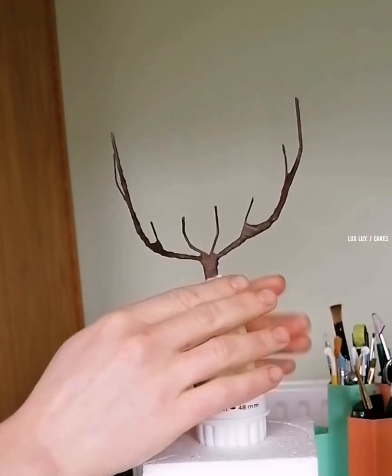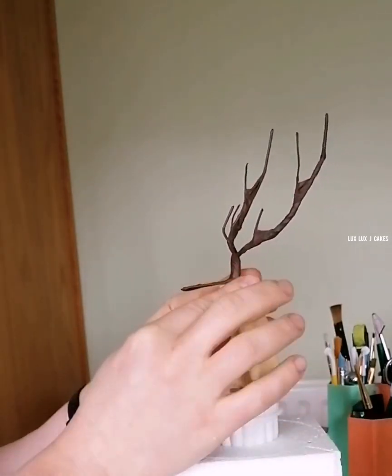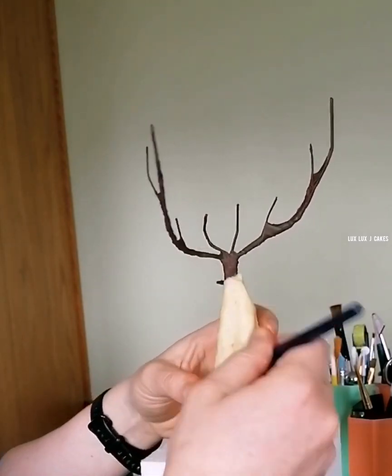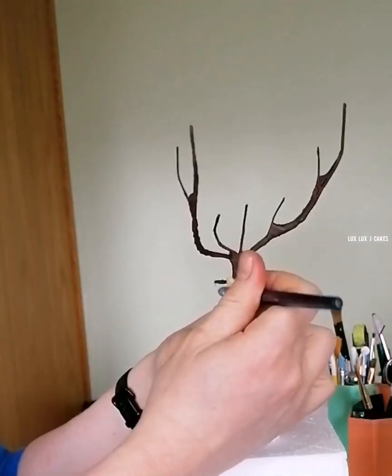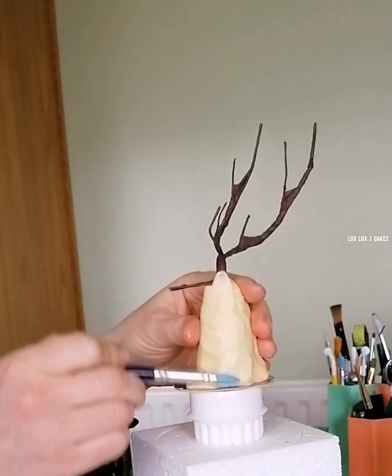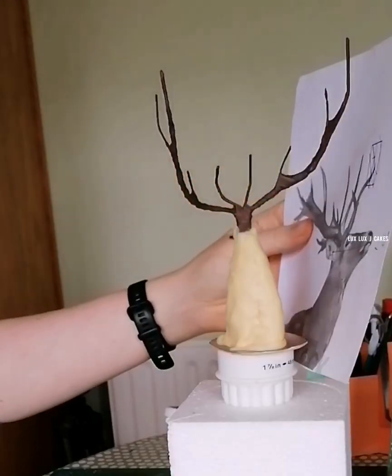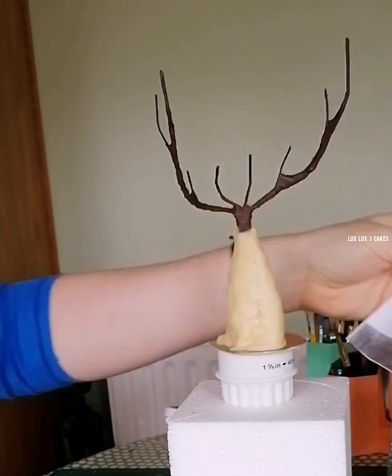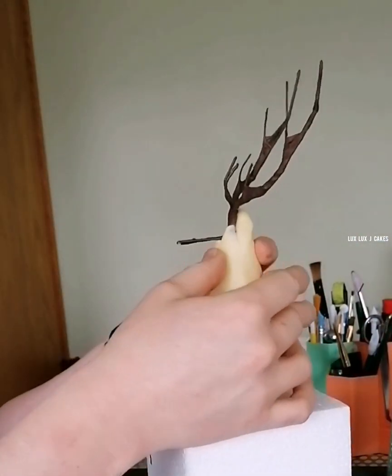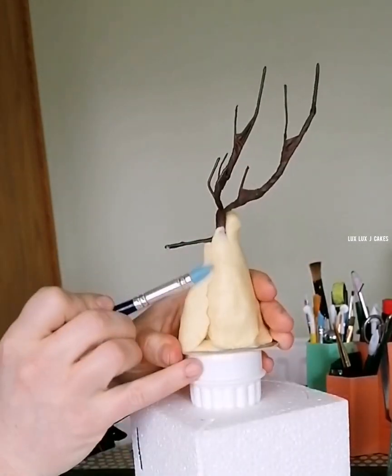Before working with modeling chocolate, you need to knead it just the way you knead fondant to make it warm and pliable. As well, you can pre-color your modeling chocolate to any color you need, just lighter in shade. However, I decided to do it all white because I wanted to keep some places whiter than the others.